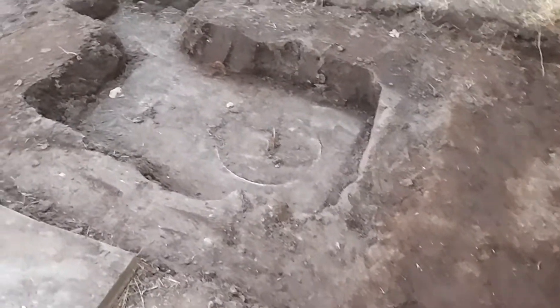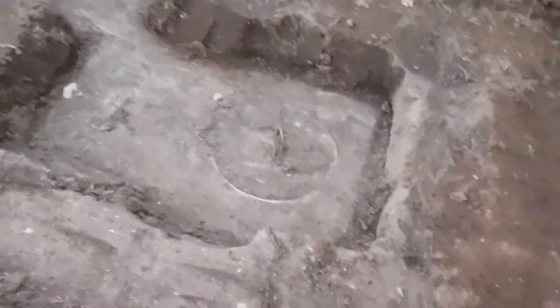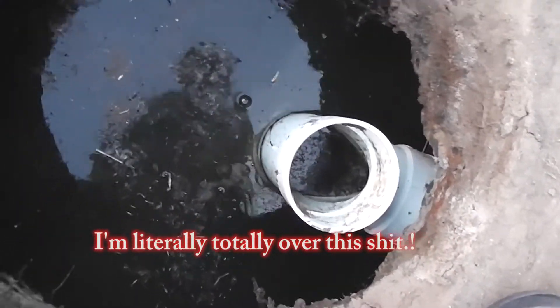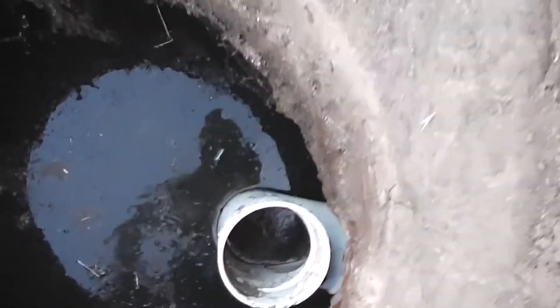It's a lot easier to do this if you have the area excavated near where your filter is going to go. Here's the pipe — it's four inches. The kind of filter I want to use wouldn't fit in a four-inch pipe because it's about a quarter inch too wide.